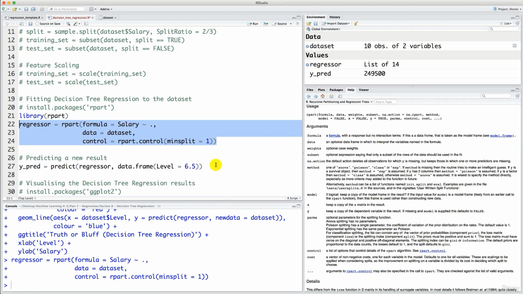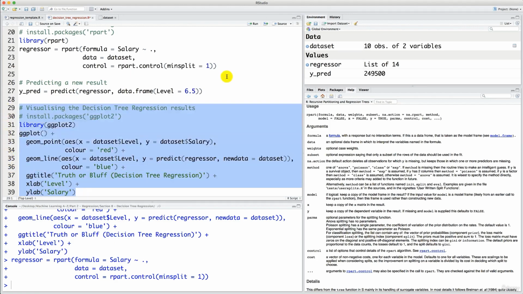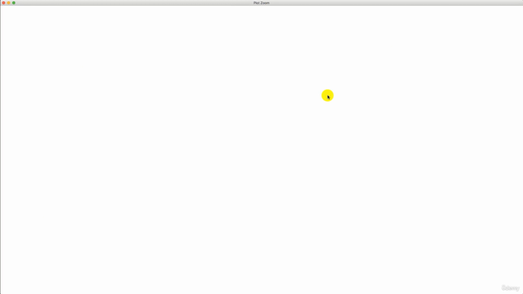Okay, and now let's perhaps first visualize the results to see if our model is now correct before getting to the final verdict, because we need to validate the model now. So I'm selecting this section and let's see what we get. Let's cross our fingers. Here we go. I'm going to zoom on the plot.